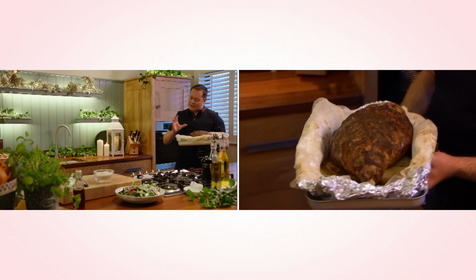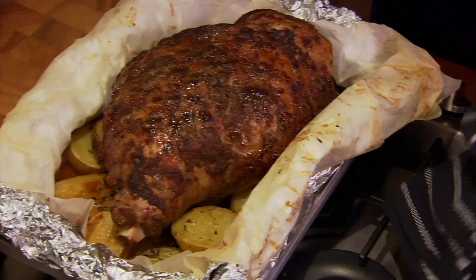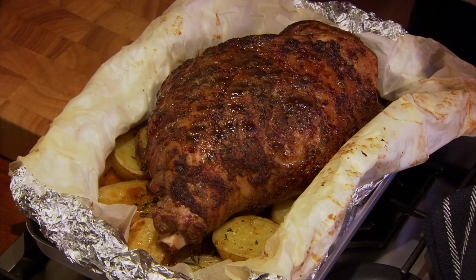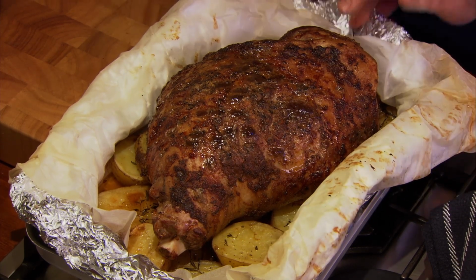Wow, that looks so good, and it smells amazing. All those lovely spices and herbs. So this is approximately a little bit over 2 kilos in weight, this lamb. It took about 2 hours to cook. I'm serving it slightly pink. And after about an hour and a half, I just unwrapped the parchment paper and the tin foil.